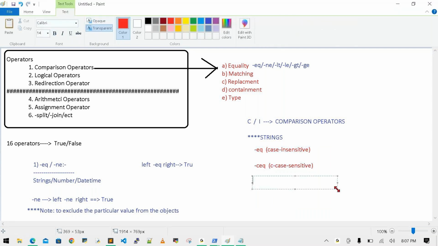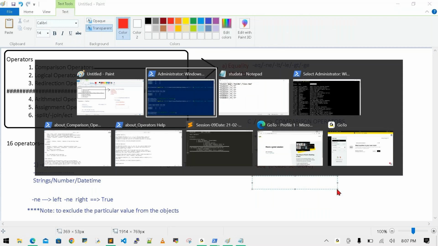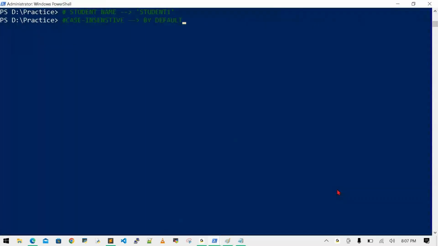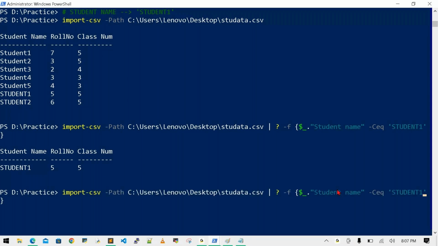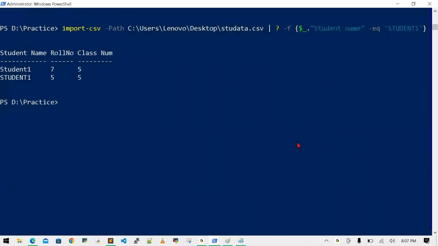Will it work if I use the same thing? See, I am using C equal. You can write it in small letters, capital letters, or any order. About the operator, you can write it in any way. See, only one thing came or not? Without C and with C, case sensitive, is there a difference or not?